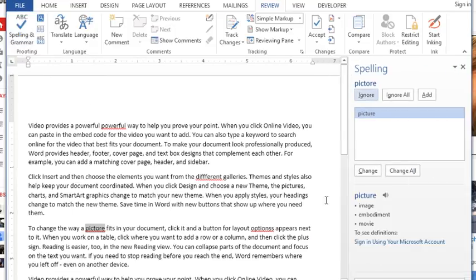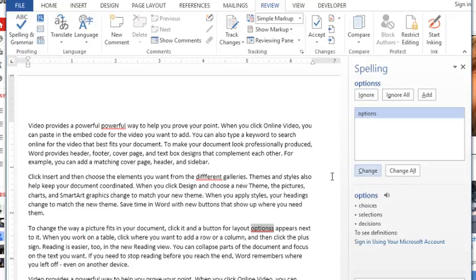I'll click the button. It starts the spelling checker, which pops up over in the task pane here, and it hits the first spelling mistake it found based on where my cursor was. If my cursor was at the top of the document, it would have hit the first one. It shows you the spelling mistake here, and then gives you any suggestions below. You can choose the suggestion you want. If you use change, that will change this one instance. If you said change all, if you spelled picture incorrectly, just like this, throughout your document, it will change all of those instances to the correct spelling.